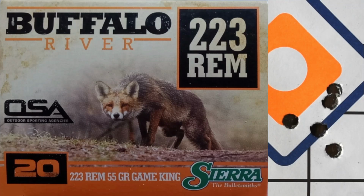Then I moved over to the Buffalo River. Now this did surprise me, because I normally get half MOA groups with this stuff. It's just such an accurate round, but it came in at a 19 millimeter group. It could have just been me behind the rifle, but every other gun I've used this in has always produced good results. So it is travelling at 3,220 feet a second, and it's running a 55 grain projectile.